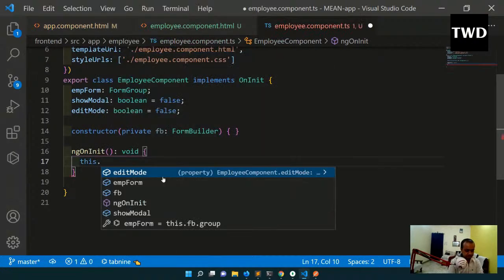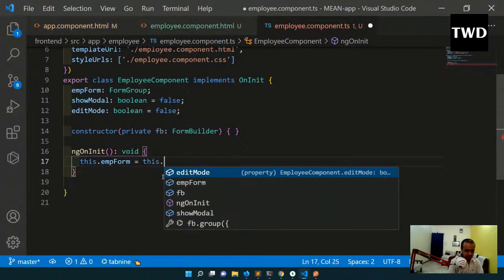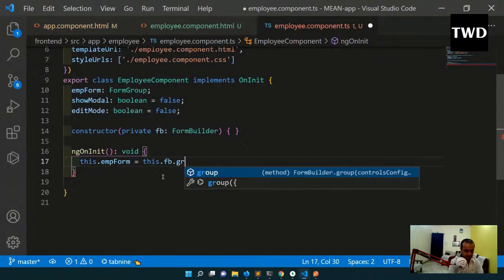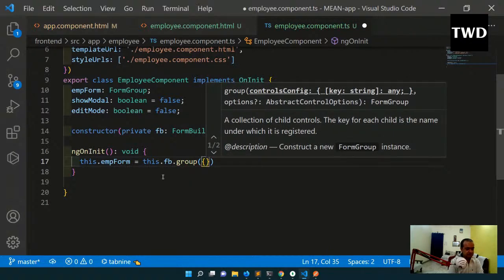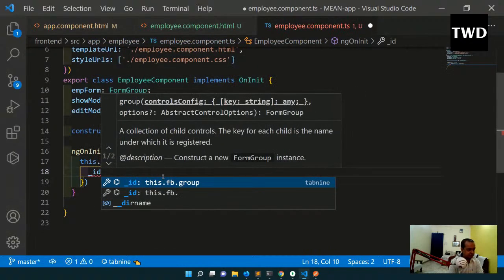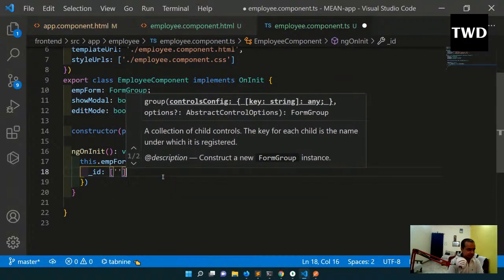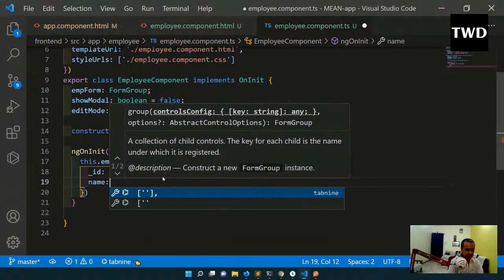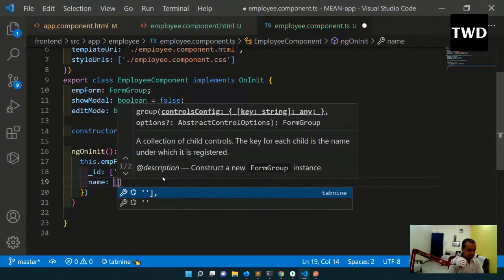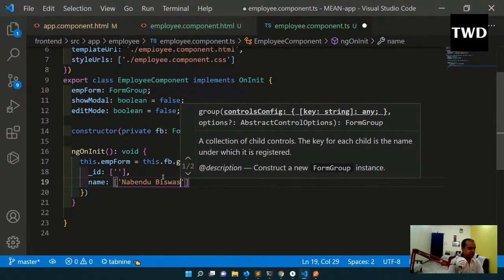this.empForm equal to this.fb.group, _id is like this, name is, so what I'm doing, I'm just putting everything like it should be there.